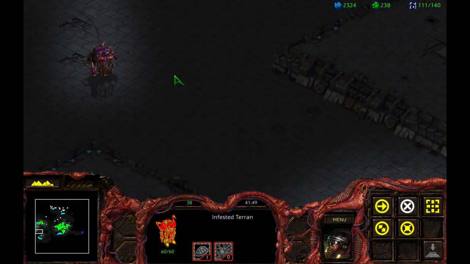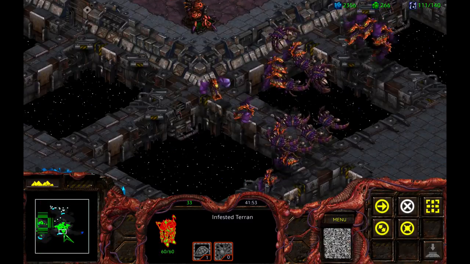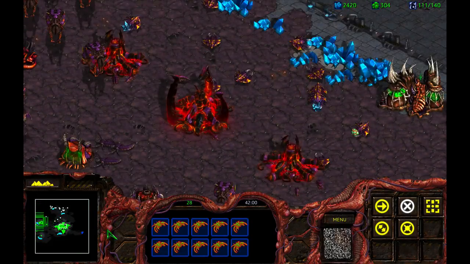And see, there are those Valkyries there. Once I get a full platoon of Hydralisks, we'll go take them down. There is another base there I could take as well. But I think I'm going to take the Protoss out first before I take that other base.